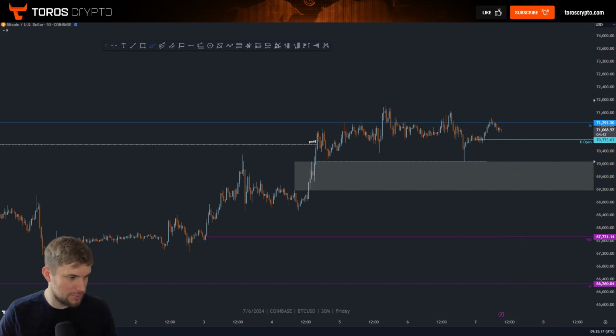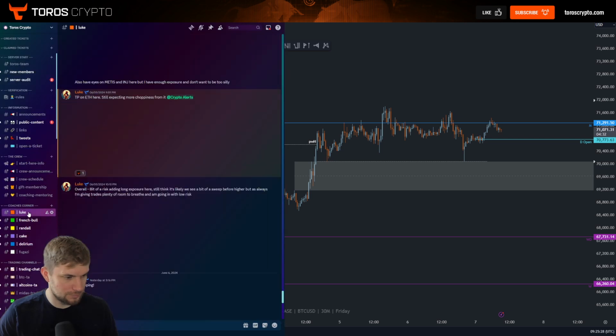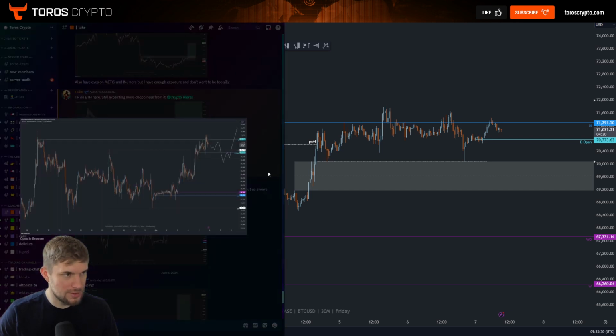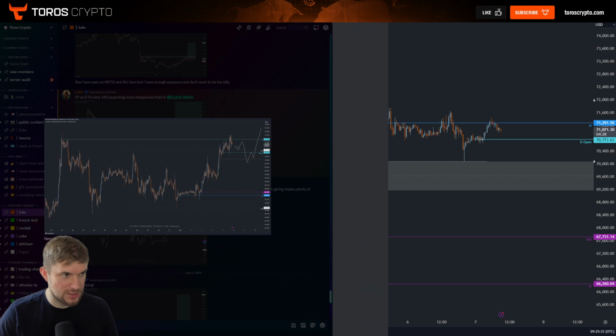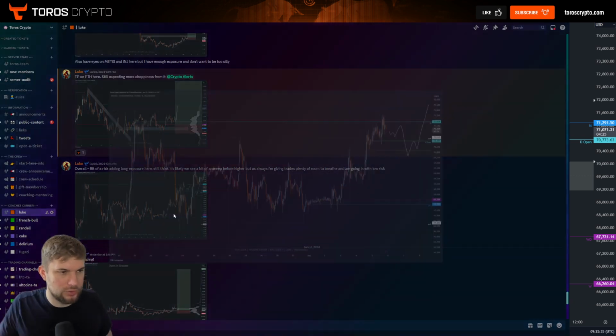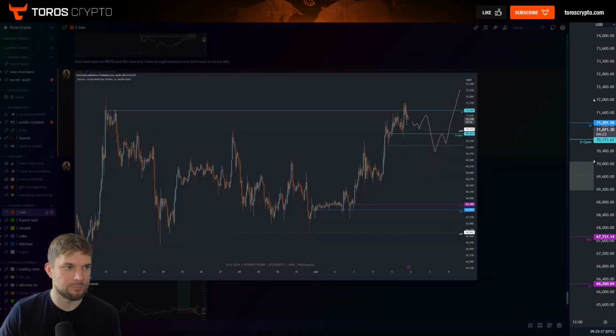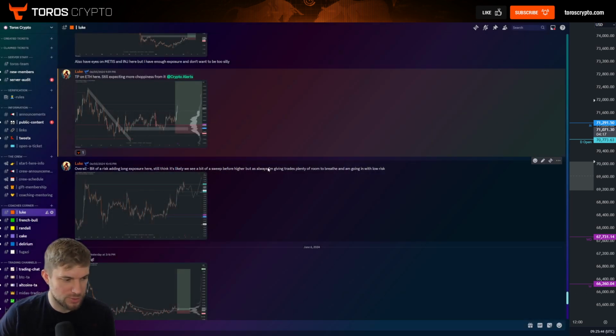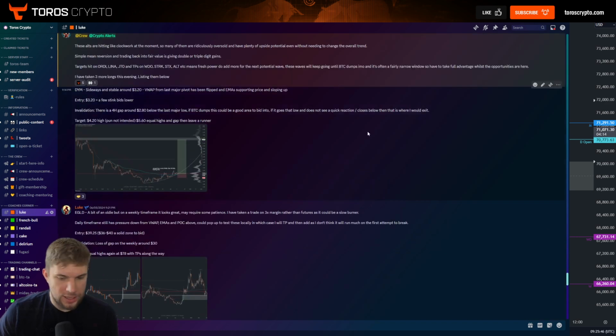I can probably pull this up. Where was my little squiggly line? Where's Discord? Here we go. So this was the kind of thing I wanted to see, ideally, and you can see here, getting that range, drop into that 4 hour gap, and then continuation higher. This is what we shared within the crew, and so this is more or less what we've had.